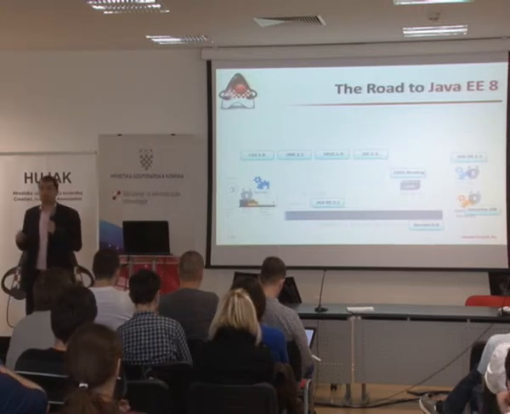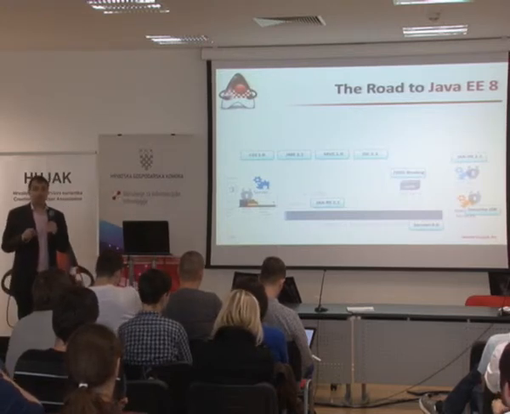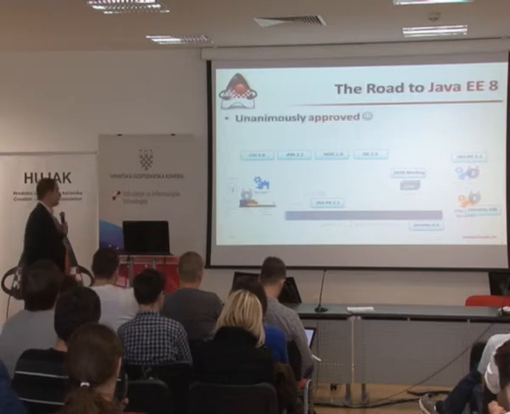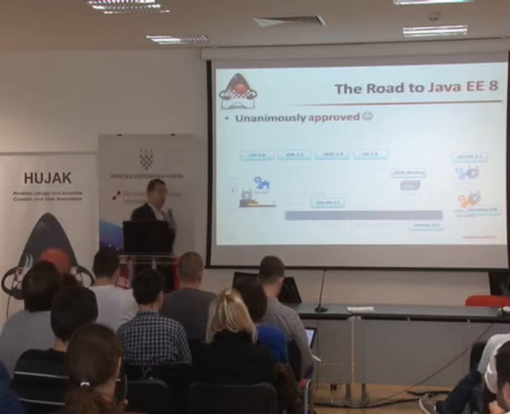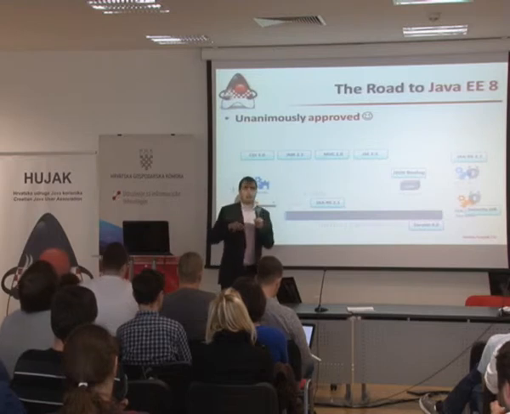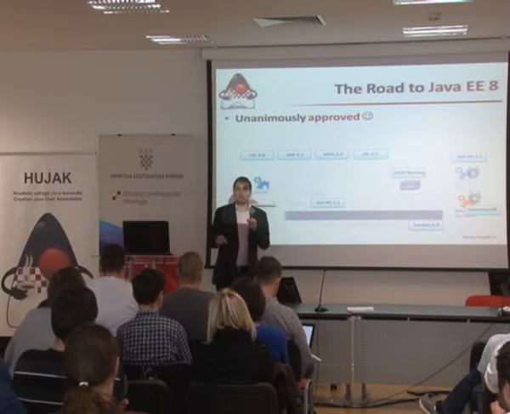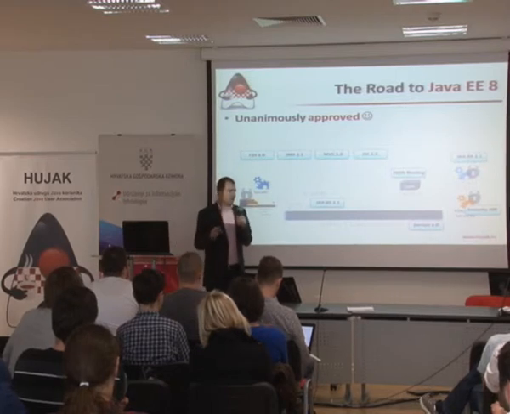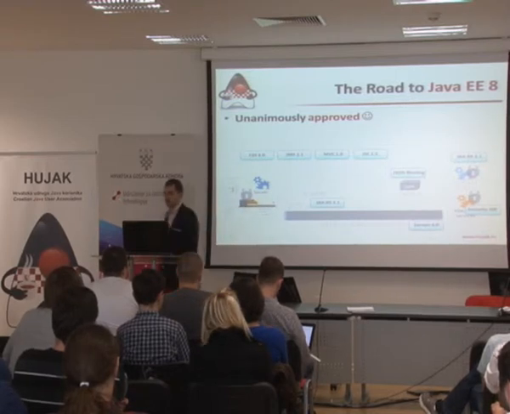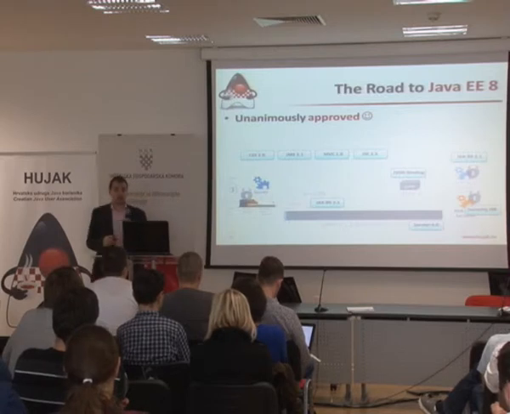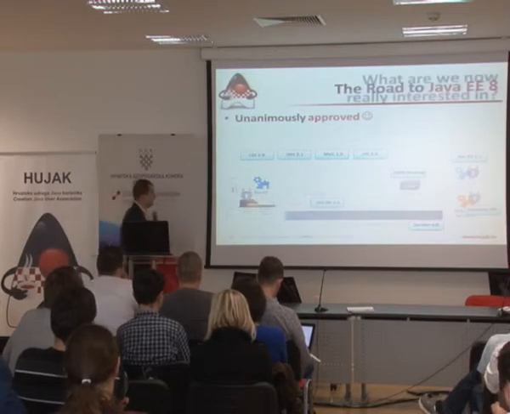And the one thing that is important to us, and that happened just before the JavaOne conference, is that it was unanimously approved by all the companies voting for the specification. Nobody was against it, and those were really about 20 big vendors and companies. So this is the way we are going to do it in Java Enterprise Edition 8.